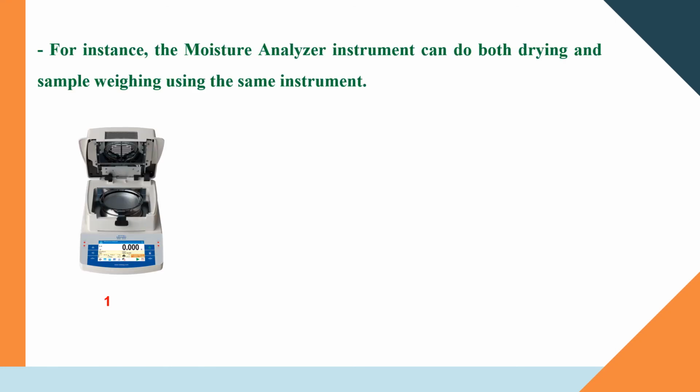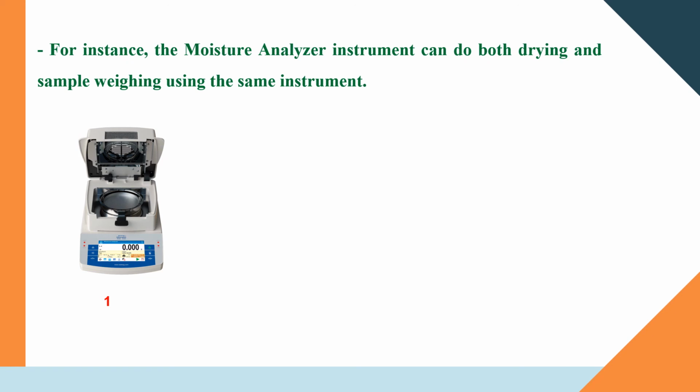Some companies developed an instrument, a device, that can do all the steps, that can do the weighing step and the drying step, and gives you the moisture content or gives you the weights to be calculated. For instance, here is the so-called moisture analyzer. This is a commercial instrument. As you can see in this picture, it is basically a balance, and its cover has a drying chamber.